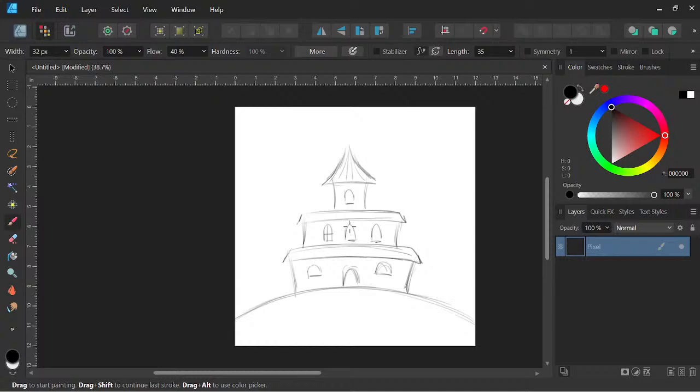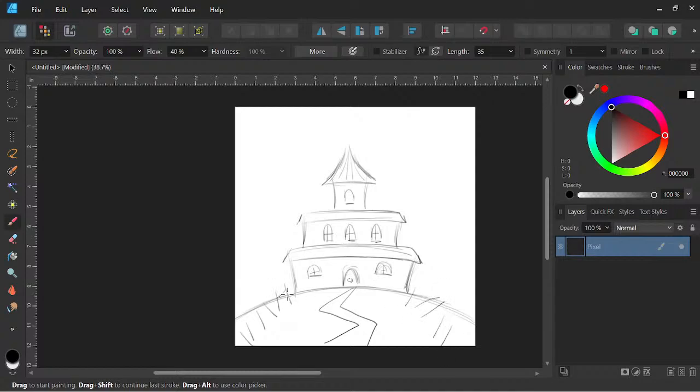I'll have little windows there. And then you can have some fences.